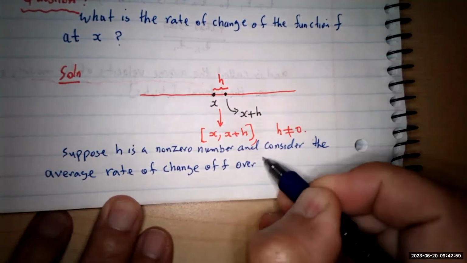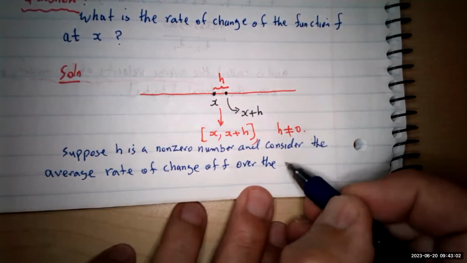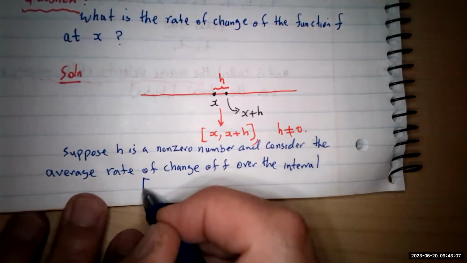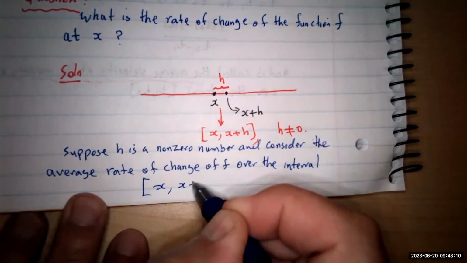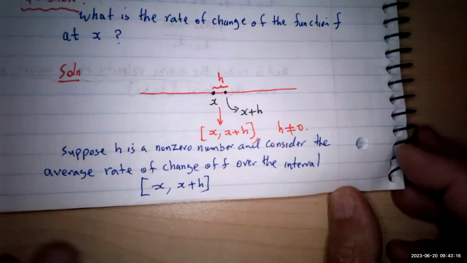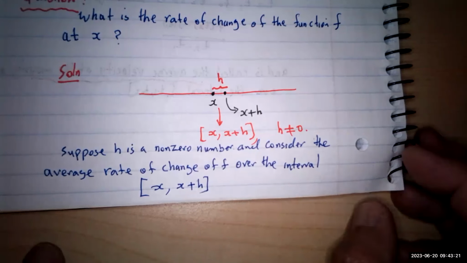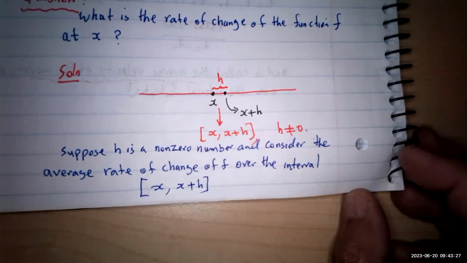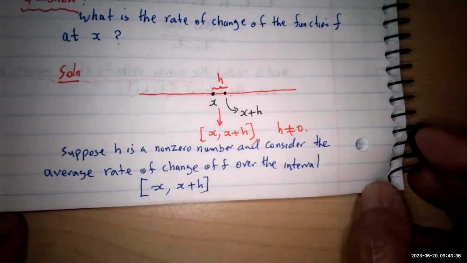You see, when we have the interval, we can do it. What is the interval? The interval is X, comma X plus H. So we make an interval. Remember, we want it at X. We don't want it at X and X plus H, but we're going to get it. I'm going to go to the next page, continue. The target is going to be at X, so I move it a little bit to the right, to the left, so I have X plus H. Now I can find the average rate of change in this interval, then try to make it into the one at X. So what is going to be that average rate of change?